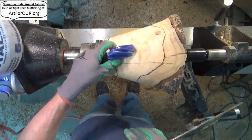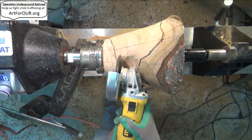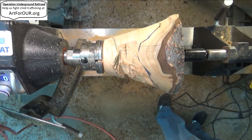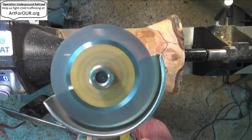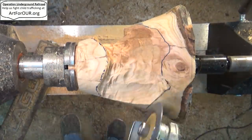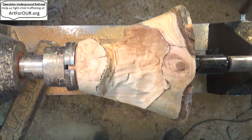One thing I tried a little different on this project was to follow the grain of the wood when I made my windows, which is something I love doing. I use this carving disc. These last forever. You can get a lot of project done. Anytime you use a grinder to carve, it's somewhat dangerous. You need to know what you're doing.